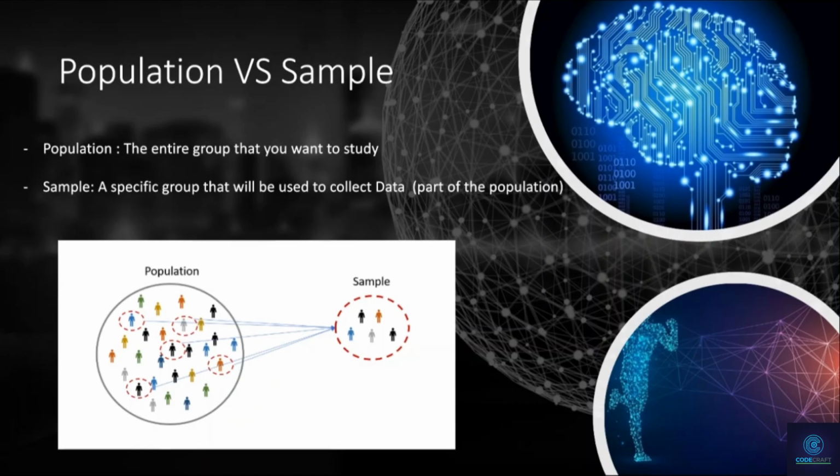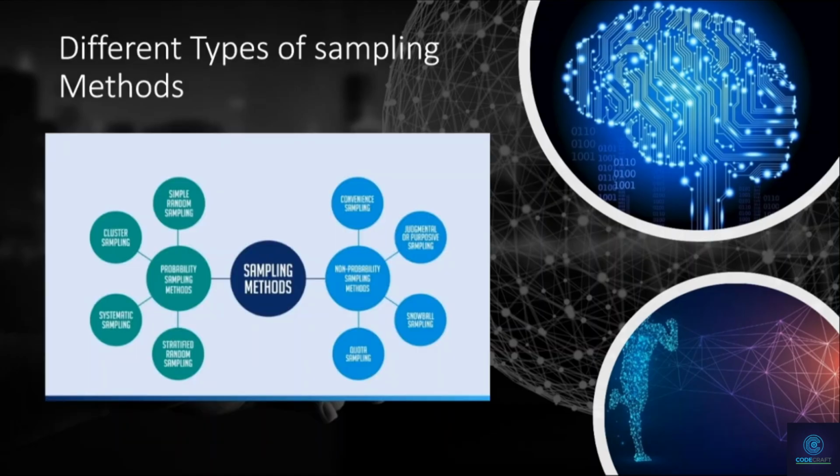First of all, having a sample is way easier. When you have a sample to whom you ask a certain question, it's easier to monitor, easier to control, and easier to find a sample than to ask the whole population. Logistically, it's way easier, and usually the results are pretty good. There are a lot of different sampling techniques, and not all of them are perfect, but usually they work pretty well. So you have two types of sampling methods.